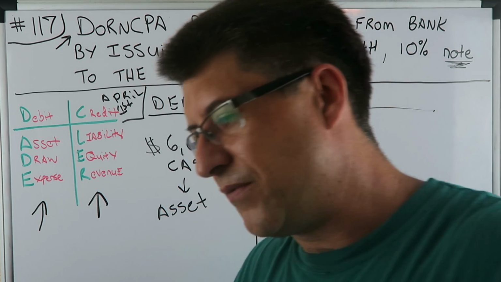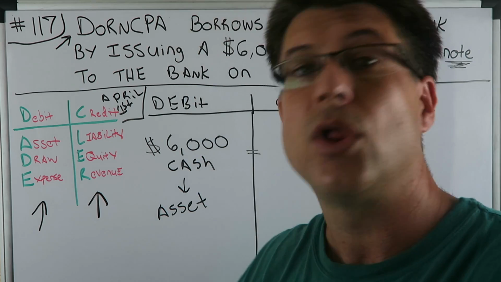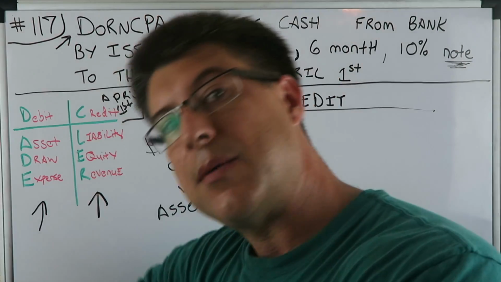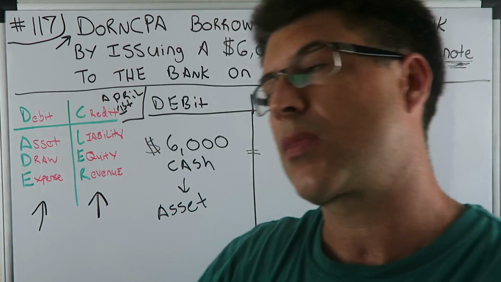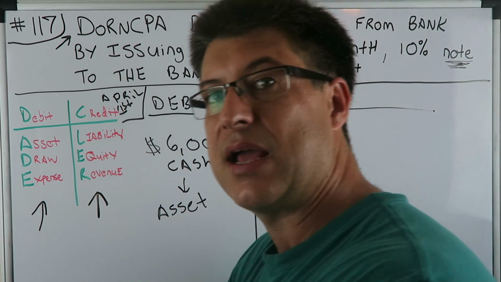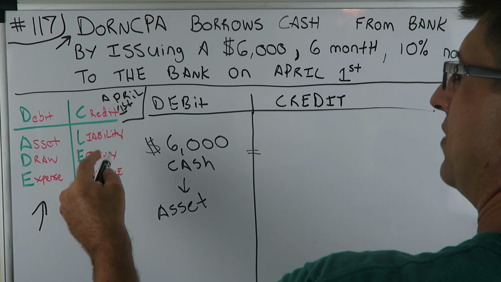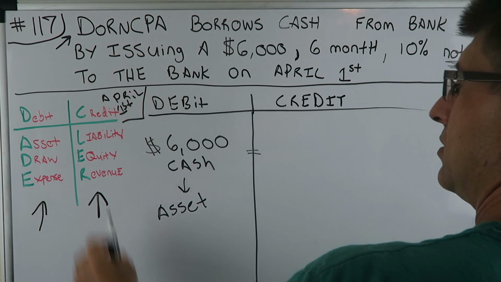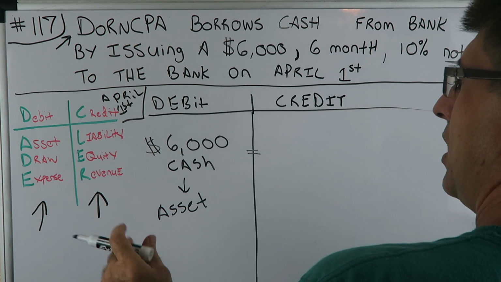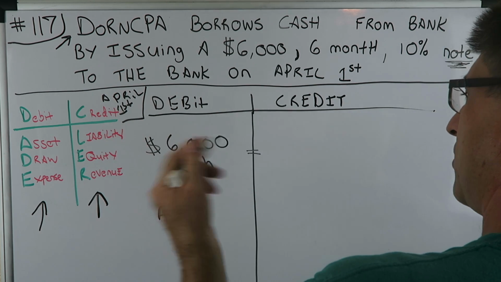Now you're going to know almost every payable: wages payable, accounts payable, notes payable. If you see a payable, that means it's payable to somebody else, and that means it's a liability. Okay, just a little hack. You're liable, you owe them, you're liable for it. So if you have a liability increasing, it's going to be a credit. So we have a liability, notes payable, and a credit, and it's increasing. So that's going to be our credit. That's how we get that.